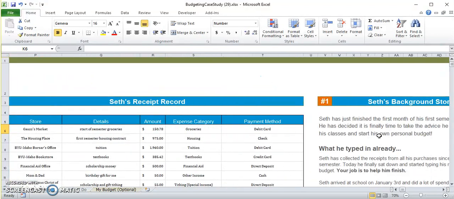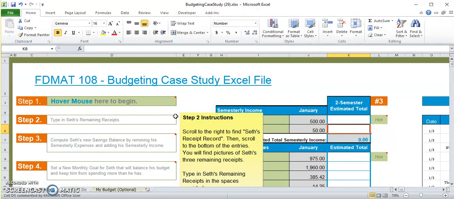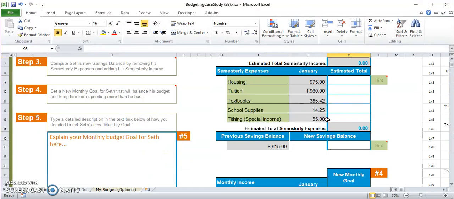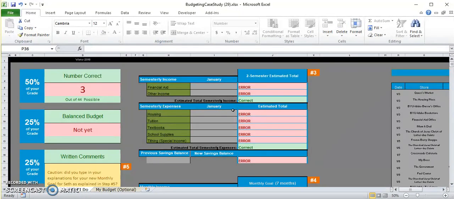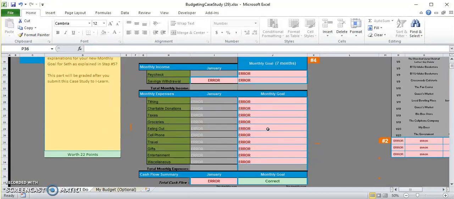You can also find some background information over here that you'll want to read through. Then for each of these steps, if you notice these little orange corners, hovering over those brings up some instructions that you'll want to read through. You'll be filling things in over here, and it also gives you some hints as you go along. Again, you're starting to use formulas and functions in Excel as you fill these in. You can check how you're doing. Down here we have a How Did I Do tab, and notice it's all errors right now because I haven't filled anything in. But you should see all those turn to green and correct as you're filling things in, as long as you're getting things right.